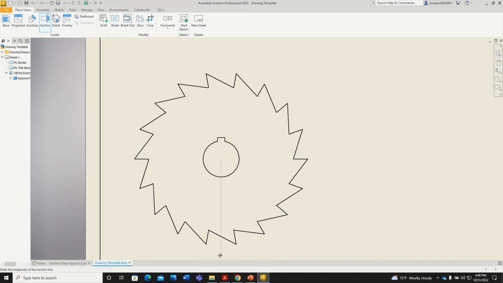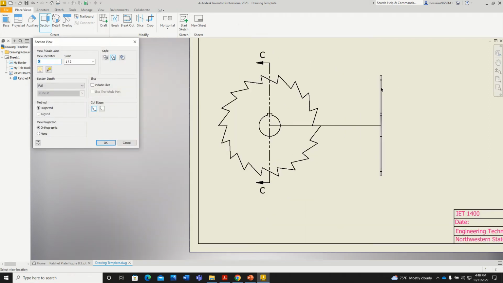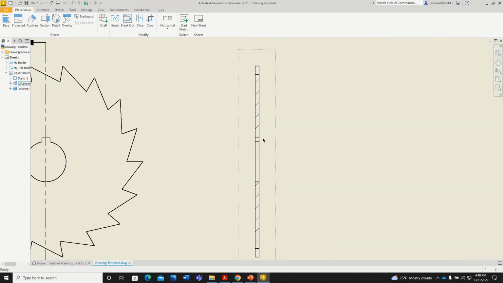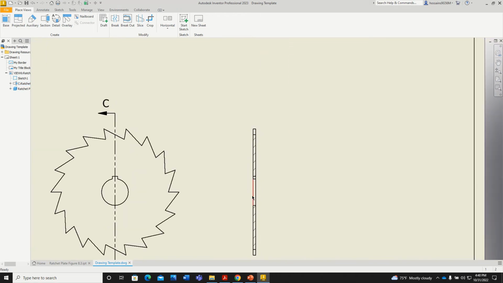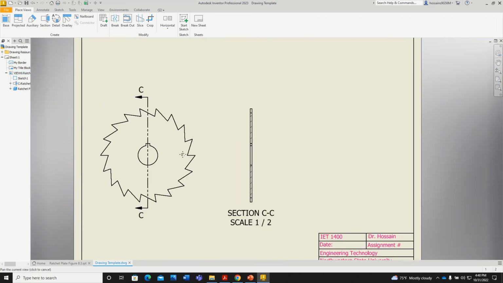Outside of the figure, make your first left click and then move your mouse straight up and click on the other side of the figure. Okay, now right click and click on continue. Now move your mouse to the right and left click. Okay, and this is the section view, that is basically slicing this object and making this section view, and you'll see the hash lines over here. The pattern of this hash line depends on the material of this object.